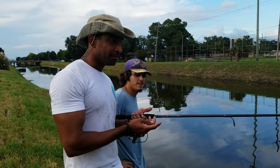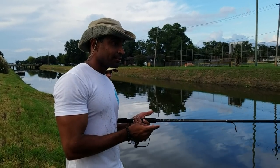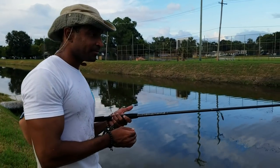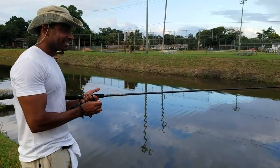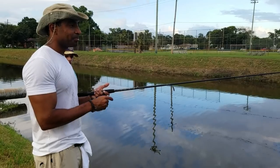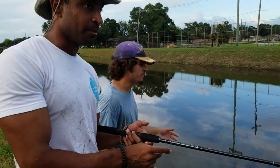I have some of the line moving, but, you know, I don't know what's going to happen. He's running towards you now. He is. You think he's still on? I think so. That line dropped. He either dropped it or he's moving towards you. Dude, it's still dropping. I think he's running towards you now. Please, just please run towards me. It's either a gator gar or a turtle, when it moves real slow.